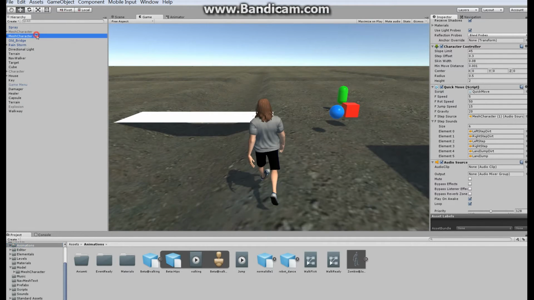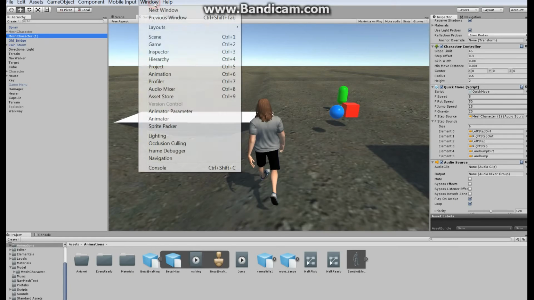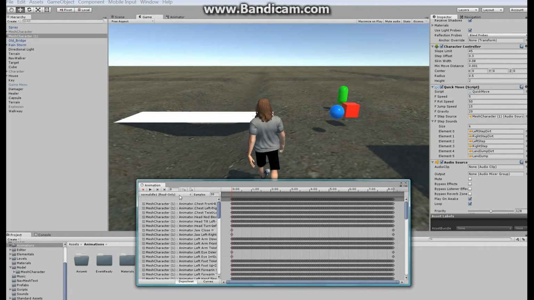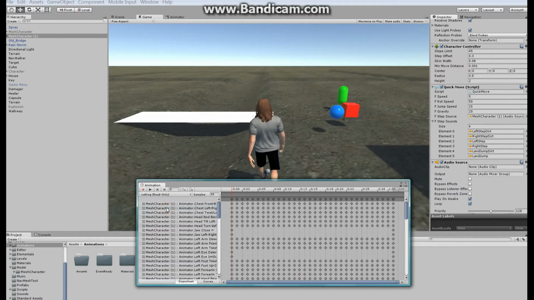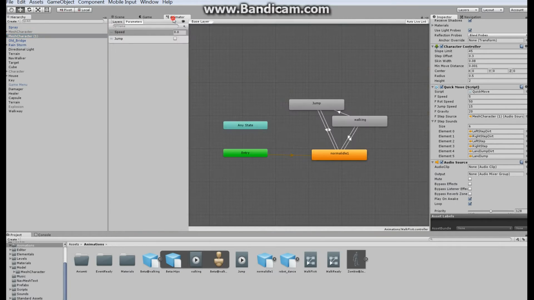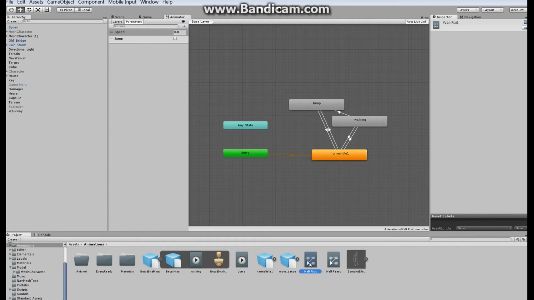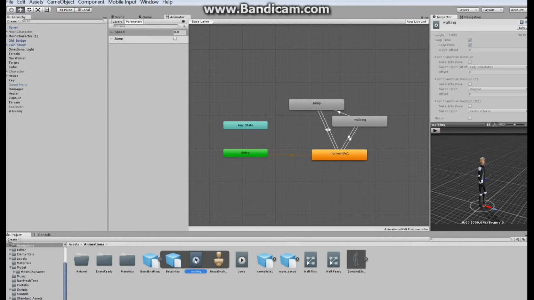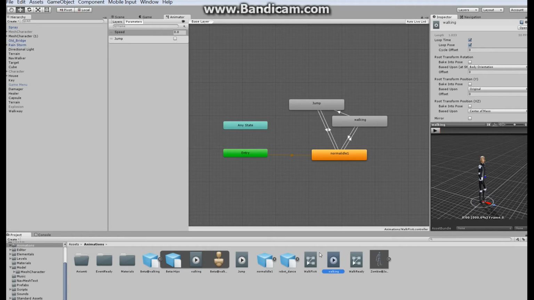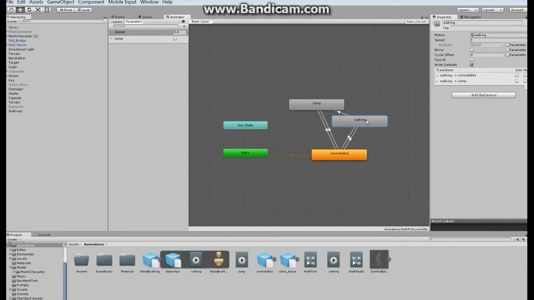So what you do is you select a character, and you go to Window, Animation, and it's got the list of animations on your character. But you see walking is read-only, and we can't do anything with that. So, with still clicking on your thing, you go on the animator and pick the one that it's using. And actually no, we go to this walking thing and we have to duplicate, because it's the animation I'm using, I have to duplicate it. Control D duplicates it over to here, so it's named the same thing. So now you pick your animation up here and drag this one onto it. It'll look the same, but don't worry, it has changed.